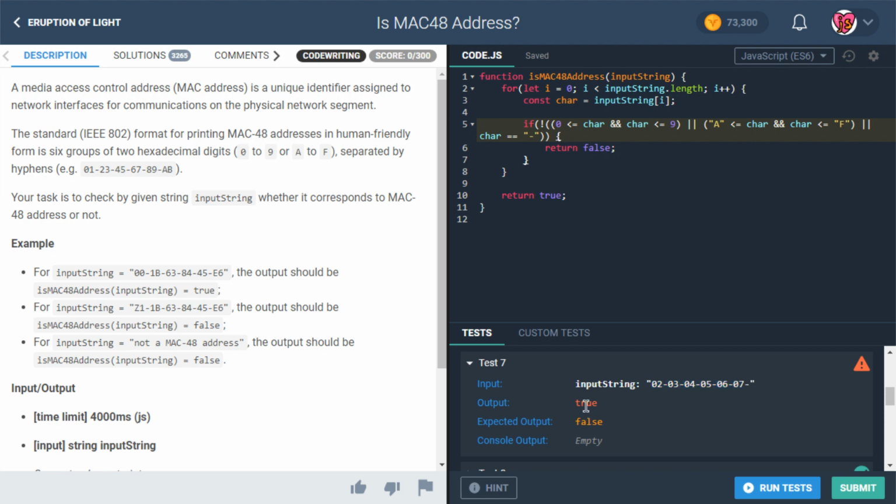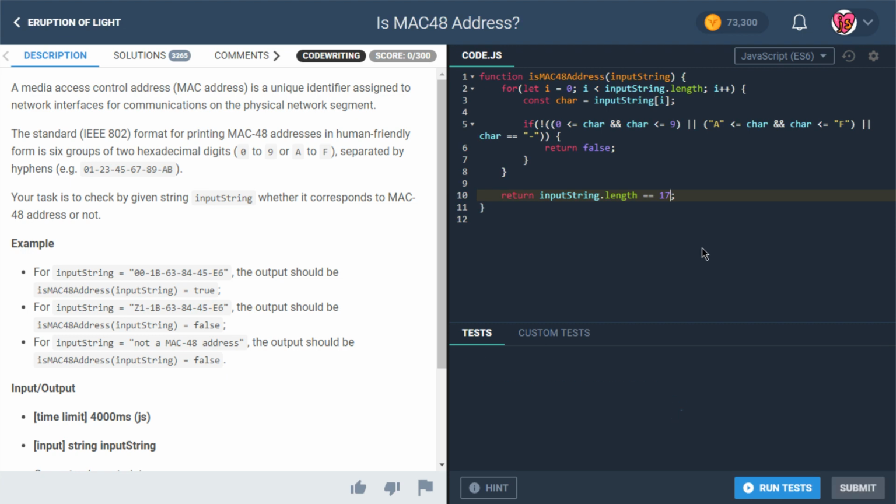So we're saying true when really we should be saying false. There's an extra dash on the end of this one, which means we shouldn't be saying that this one's true. So the quickest and simplest way I can think of accommodating this is probably just to say, how many characters should it be? So 1, 2, 3, 4, 5, 6, 7, 8, 9, 10, 11, 12, 15, 16, 17. Okay, so I think it should be 17. So we could just say, instead of returning true, let's return inputString.length is 17. Because then that should accommodate that other one.